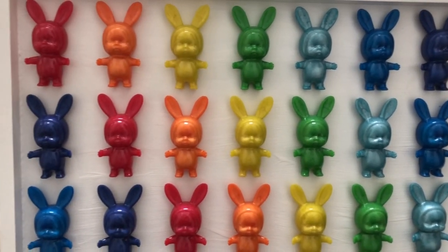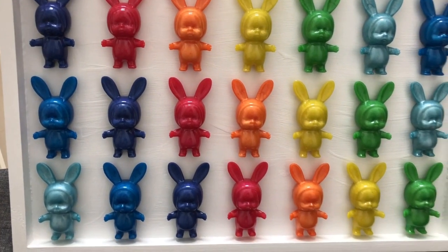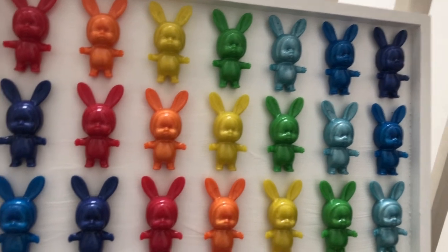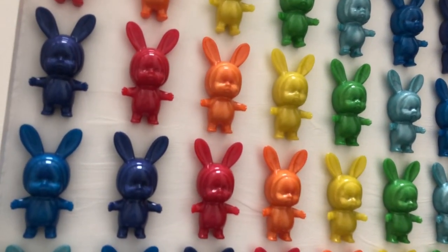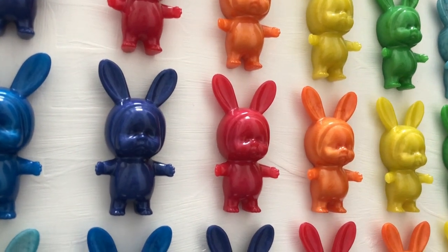I'm super happy how it turned out, and yeah, I think it will look great on some child's wall in the bedroom or in a playroom. So yeah, I'm really happy.